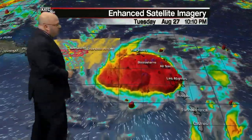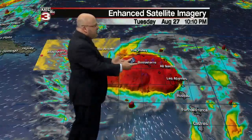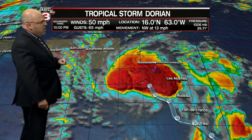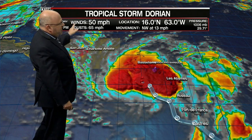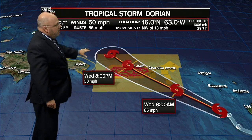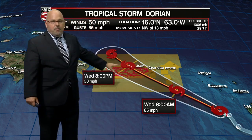But we do have a cone for Dorian — we'll talk more about that in a bit. So far today, it's been an interesting day for Dorian, not a particularly organized tropical system. A lot of the convection has been weighted more toward the northern part of the system, and that has pushed the National Hurricane Center to readjust the center of this tropical storm farther and farther to the north. The farther north it goes, the better off it will be for the Gulf of Mexico. Still 50 mile per hour winds, with tropical storm warnings and tropical storm conditions likely affecting portions of Puerto Rico for tomorrow afternoon through tomorrow evening, ending tomorrow night. So this is going to go right over the island of Puerto Rico.